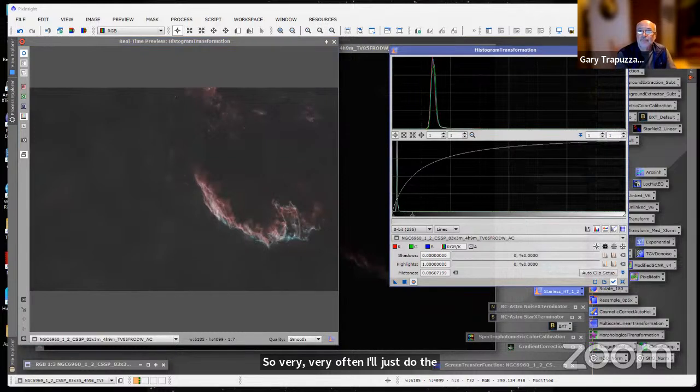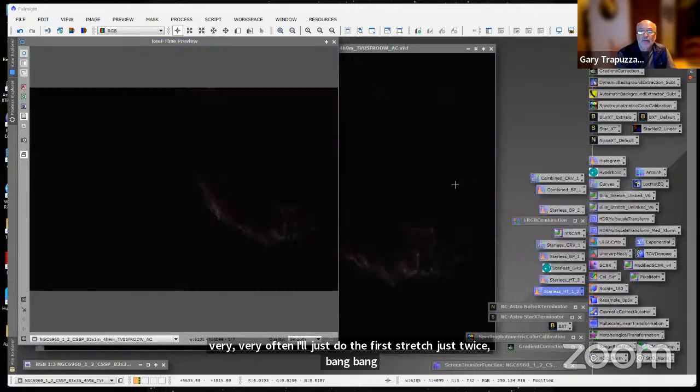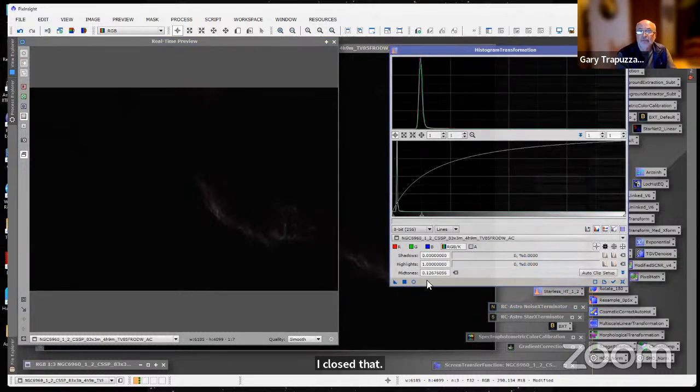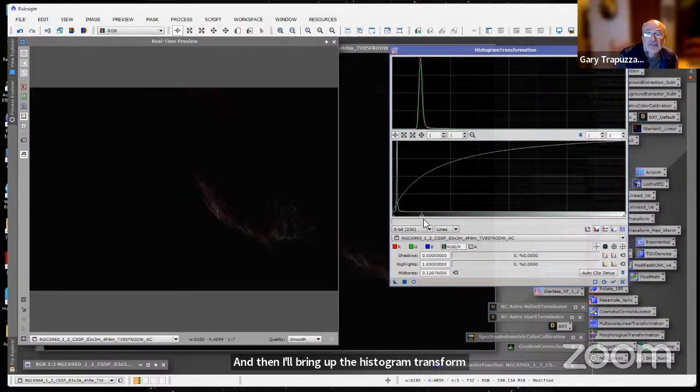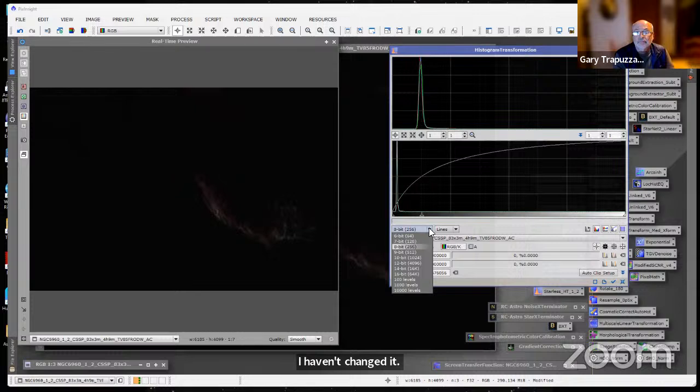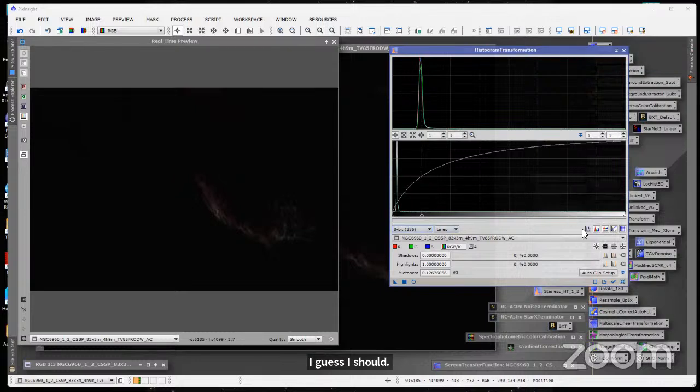And then I close that. And then I'll bring up the histogram transform. Gary, do you leave it at 8 bits or do you change that? I haven't changed it. I guess I should. I always just leave it at that default. Yeah, what's the camera?